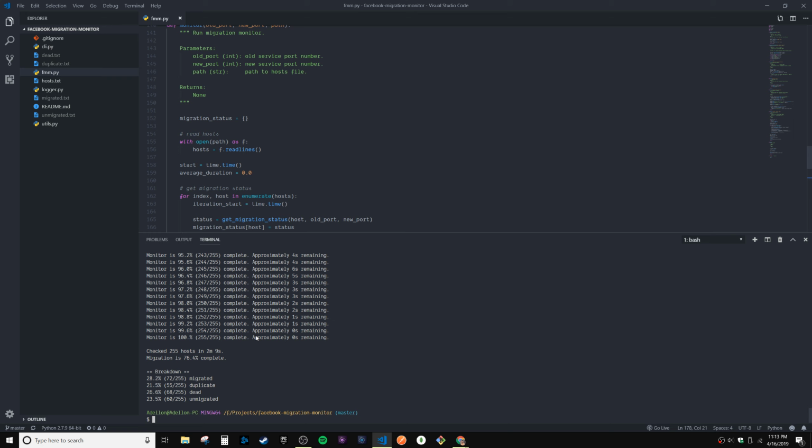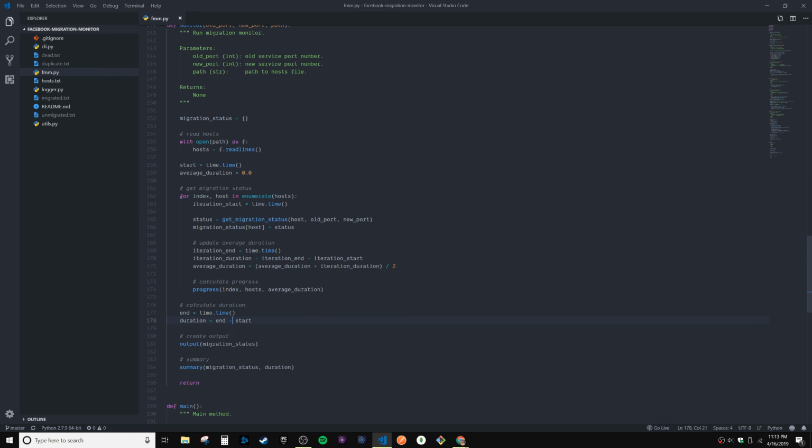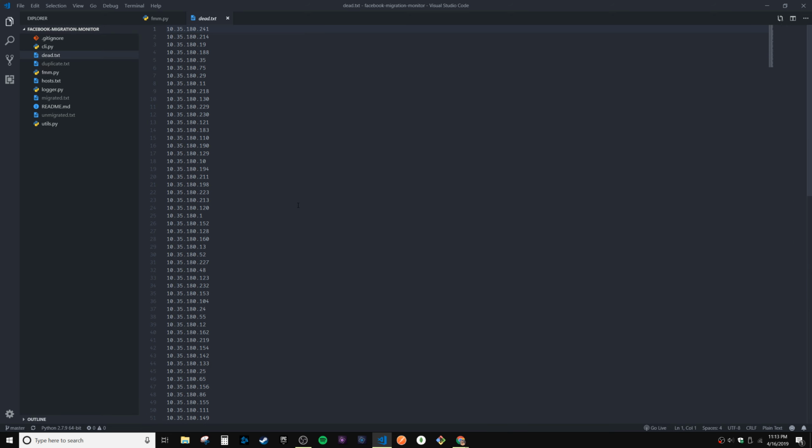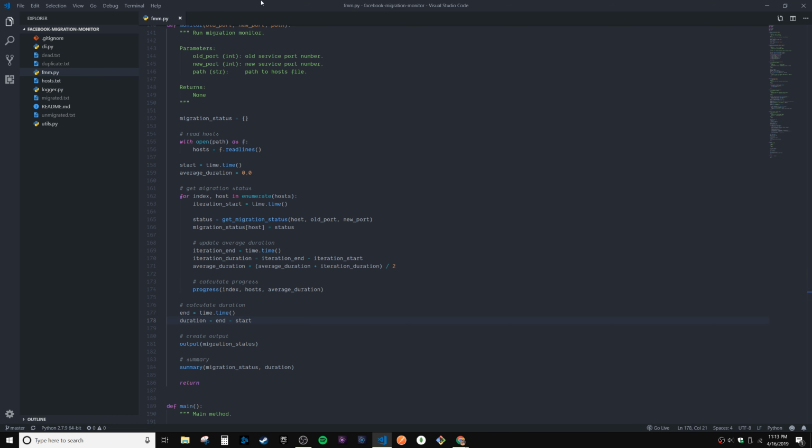This is just walking the dictionary and counting each status. And it also produces these files here: dead, duplicate, migrated, unmigrated. If your sysadmin wanted to write some other script to loop over there and do whatever, maybe kill the duplicate ones on the old port, or reattempt the migration again on different ones.